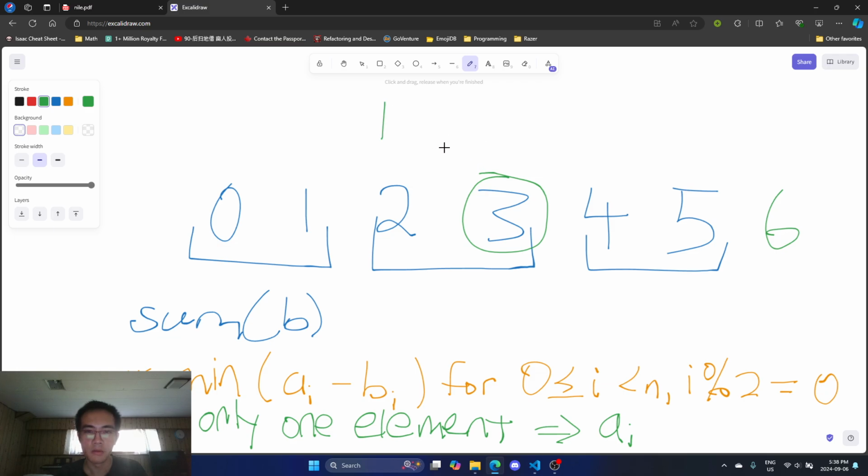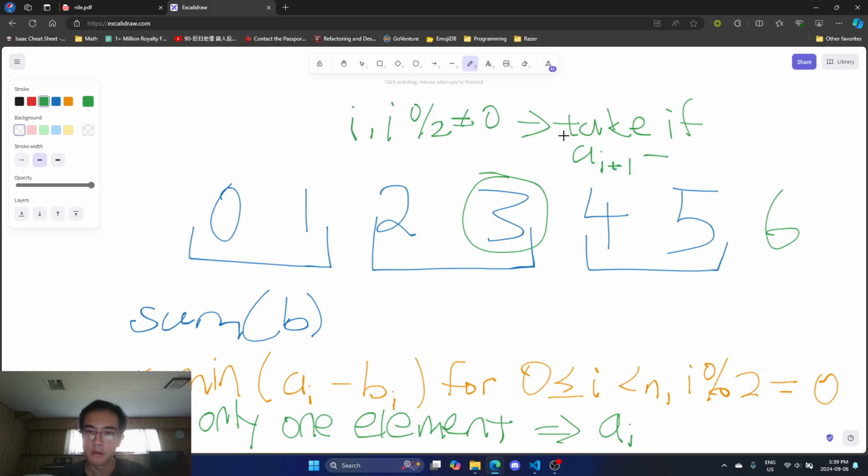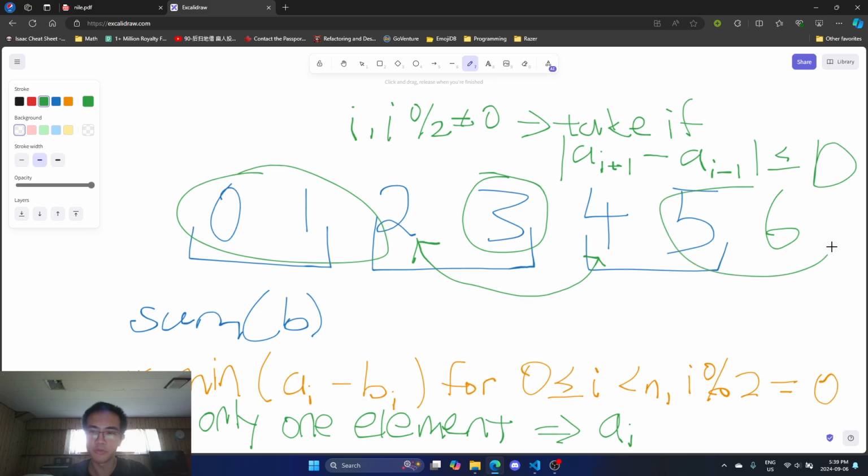So if we consider index I and I mod 2 is not equal to 0, then what we do is take, if I plus 1 minus I minus 1 is less than or equal to D. So I'm saying if I look at this 3, if I can take these two as a pair, their difference is smaller than D, then everything else will still be fine.